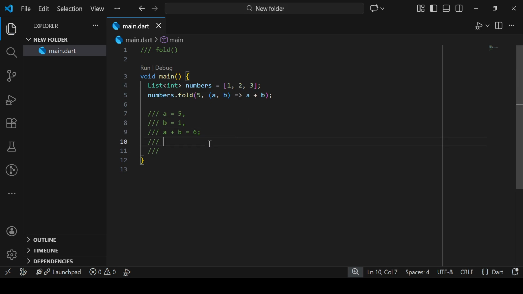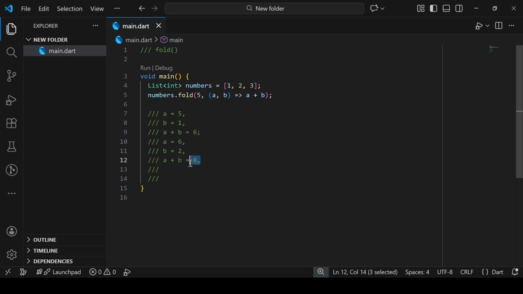Here you can see the result is 6, so now a equals 6, and b takes the next element, which is 2. Now a plus b equals 8.